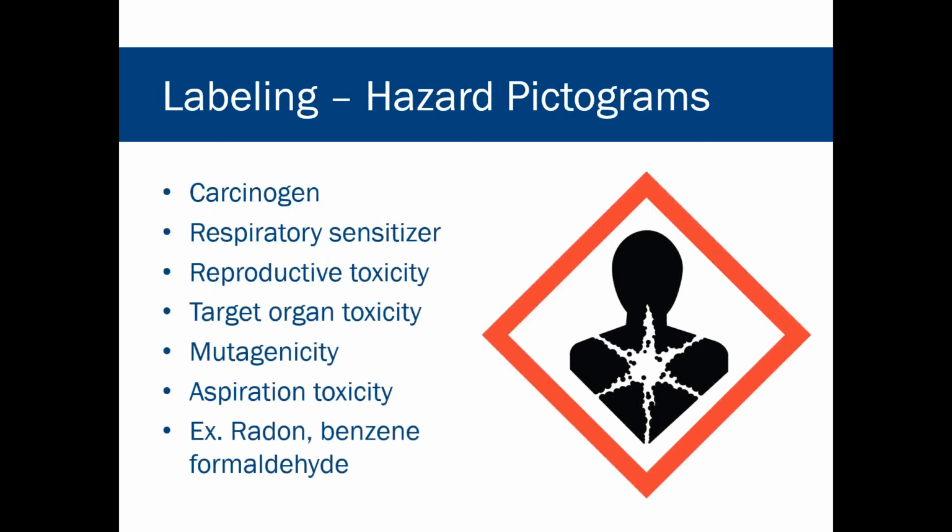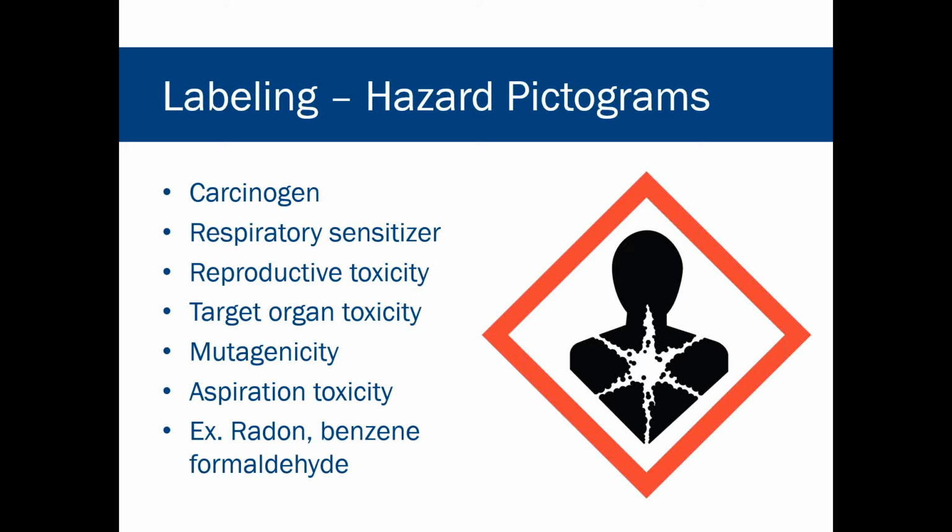The health hazard pictogram is of a person with a star-like opening in the middle of their chest. These are going to include chemicals that are carcinogens, or cancer-causing, and respiratory sensitizers, which cause hypersensitivity of the airways by inhaling a chemical or the fumes of a chemical. Reproductive toxics basically cause irreversible damage to fetuses. Target organ toxicity: these chemicals have a toxic effect specific to only 1 or 2 organs, like the kidney or the liver.